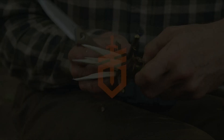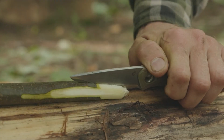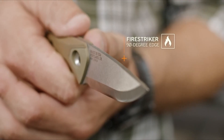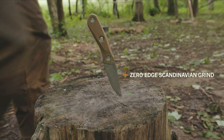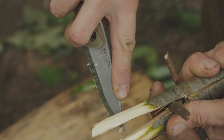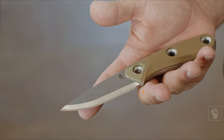Number 4: Gerber Gear Principle. The Gerber Principle Bushcraft Knife is a well-rounded and reasonably priced option with several noteworthy features. It boasts a Scandi grind, durable 420HC steel blade, and a grippy rubber handle with polymer inserts, allowing for comfortable and versatile grips. The knife's sheath is thoughtfully designed, although it may pose some ergonomic challenges in certain carry positions. Despite its affordable price, the Gerber Principle demonstrates impressive performance and durability, withstanding considerable abuse during testing. The only potential drawback lies in the rubber scales, which showed signs of wear after extensive batoning. Nevertheless, the knife's overall design and functionality make it an excellent choice for bushcraft and outdoor enthusiasts.